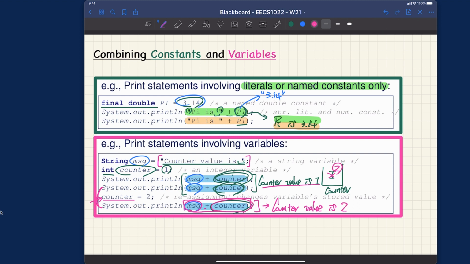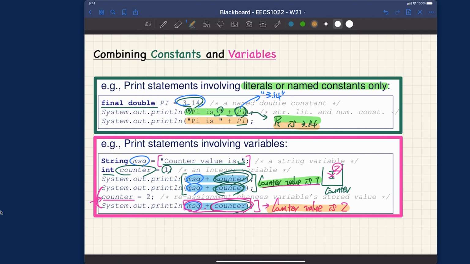So that's why, when you try to trace a program, you will get the green versus the orange. It's actually different, right? So the point is, when you are trying to print out some expression, or later on return some expression, you want to see whether the expression itself depends on a name constant or a variable.